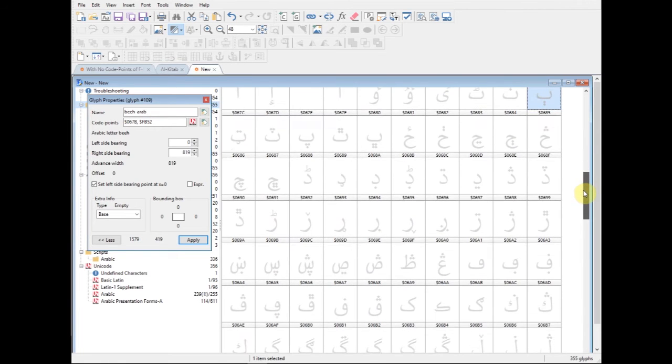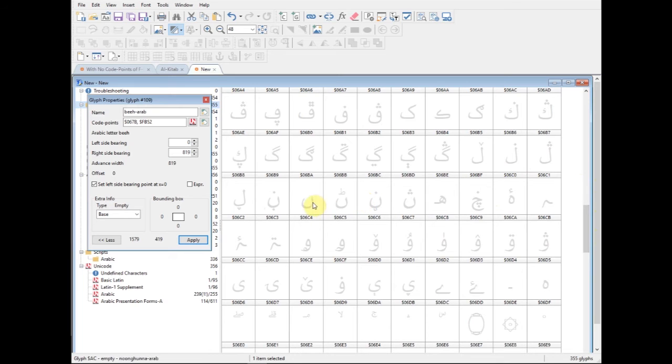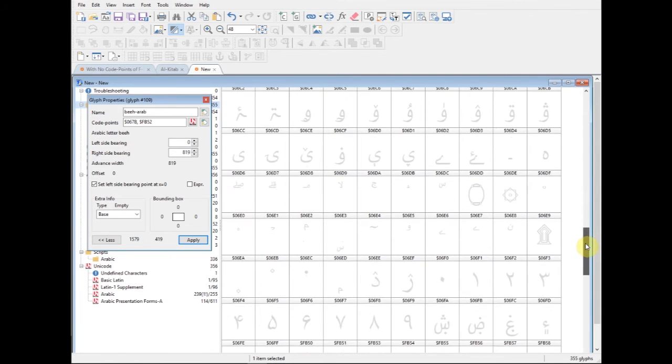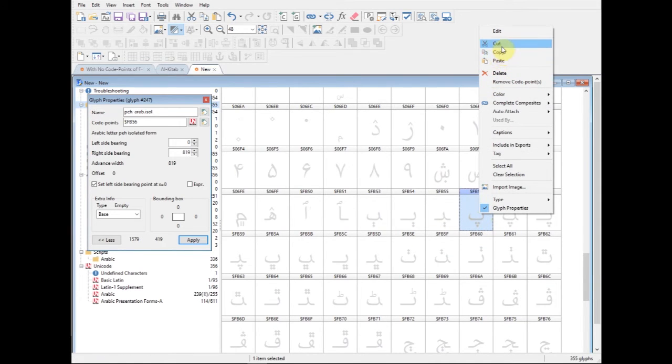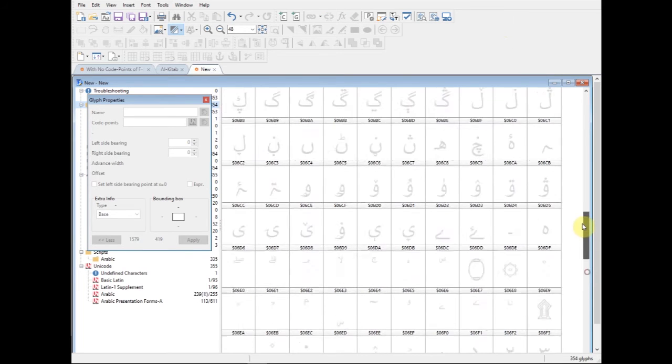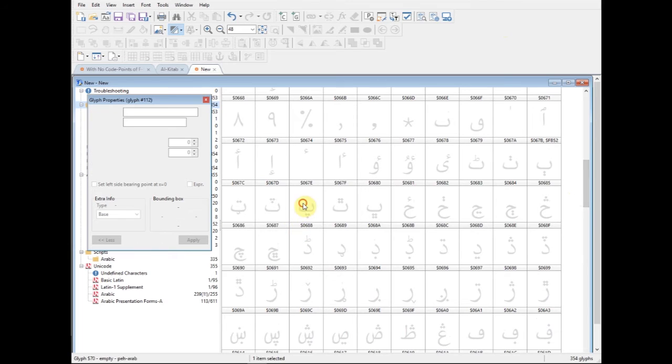You need to make sure that all the characters that look the same, you put them together on one character. Like this one is Pay Urdu, so cut this one and put it on the Pay right here.